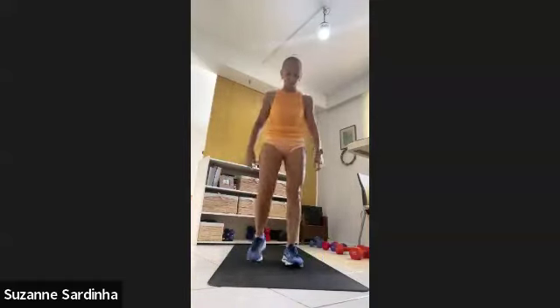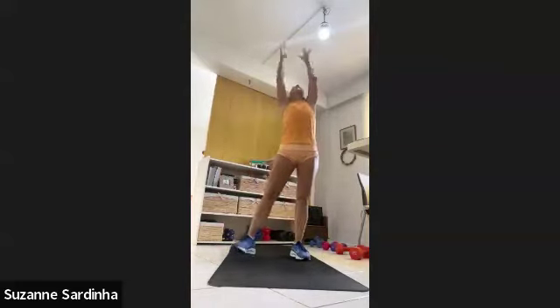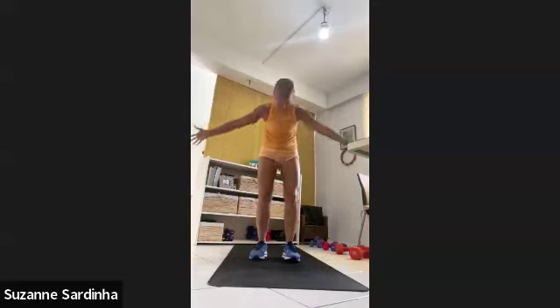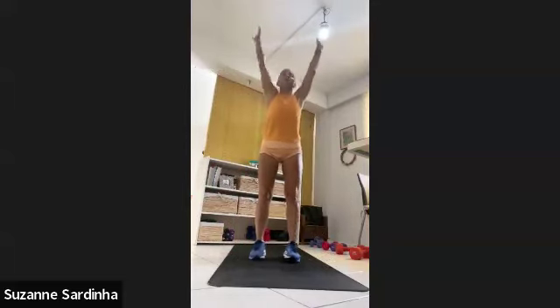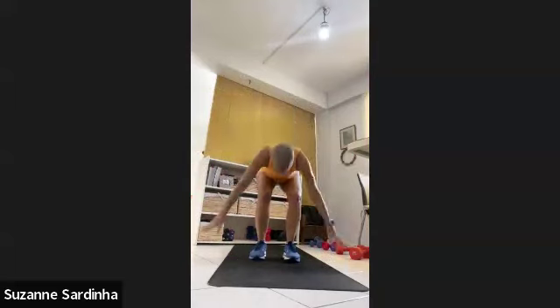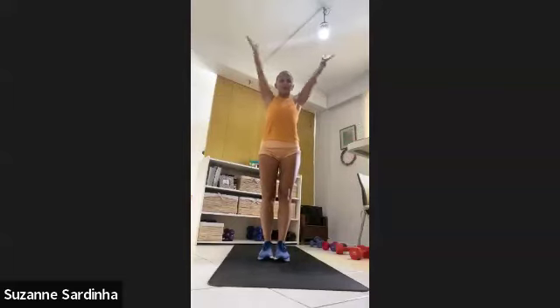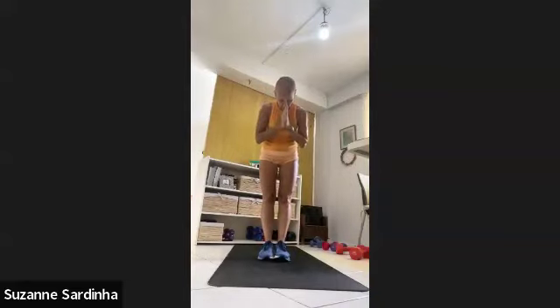Let's stand it up from this position — squeeze your glutes and push yourself up. Excellent job, shake it out. Three big inhales — big inhale, look at your hands, bend the knees, let the fingertips graze the ground. Last time — big inhale, bring your feet together so the big toes are touching, look at the hands in prayer position down to the heart. Thank you so much for working out with me today — I hope you enjoyed it, I hope you're sweaty, and I hope to see you tomorrow.